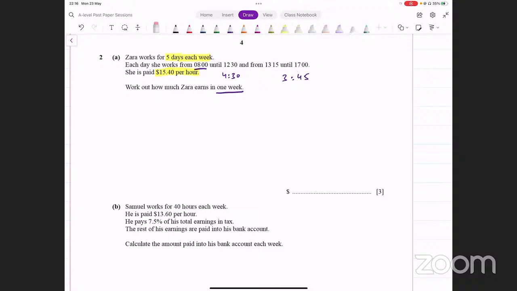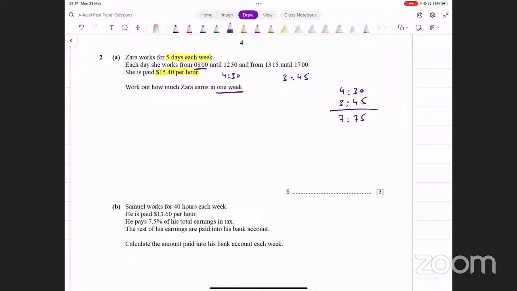ये आपके पास 2 टाइम स्लॉट्स हैं. इन दोनों को ऐड कर लेते हैं पहले तो, ताकि टोटल हमारे पास आ जाए in terms of number of hours and minutes. What do we get from that? 4 hours 30 minutes and 3 hours and 45 minutes. Now there could be many different ways of adding this up. You can do it whatever way you prefer. So 1 way could be क्या 4 और 3 को add कर दो. What do you get from that? You get 7. 30 और 45 को add करो, you get 75.